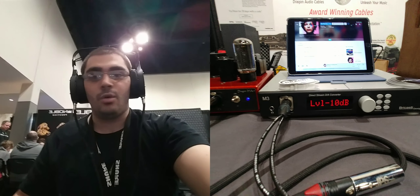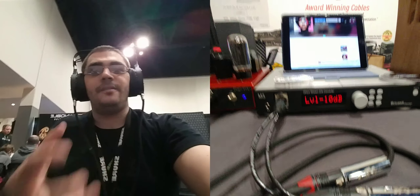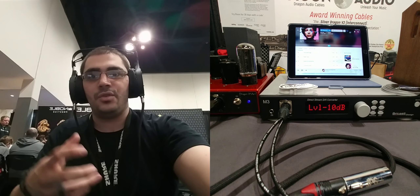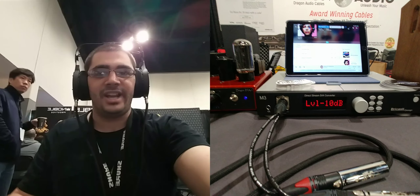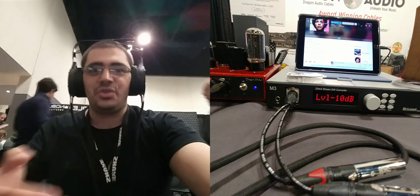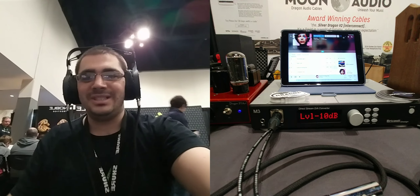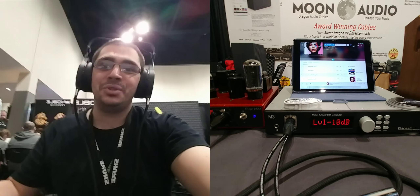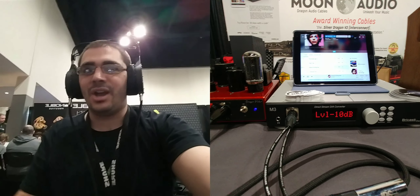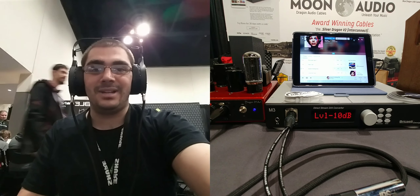The vocals have good body — not to say that they're smooth, but there's a good presentation. There's really no emphasis within the vocals or mid-range. The top end has nice clarity, very well-extended. So you could say this is very effortless in the mid-range and on up into the top end, but the bass is where it just grabs your attention and commands it.